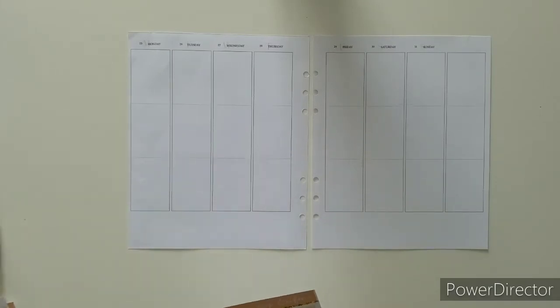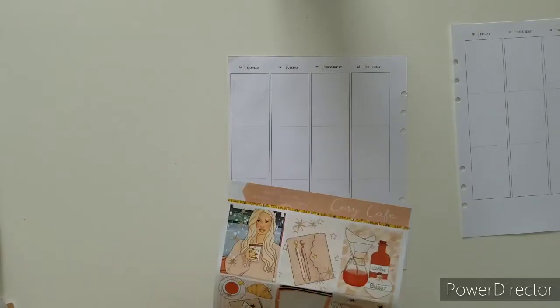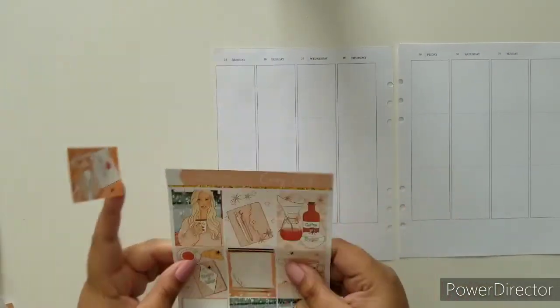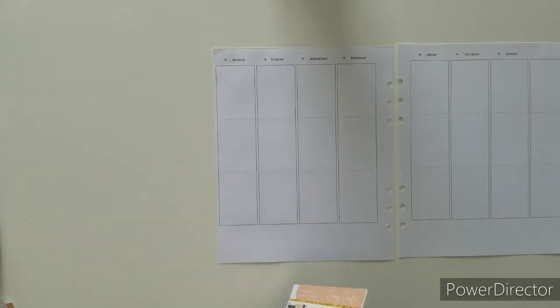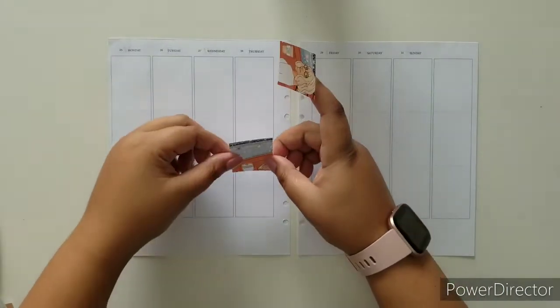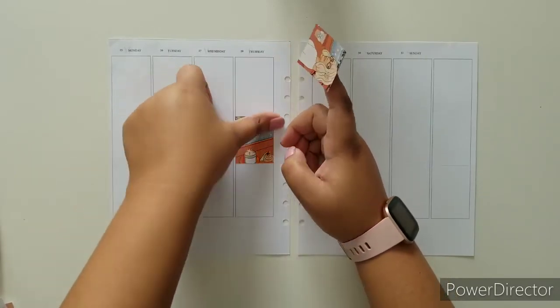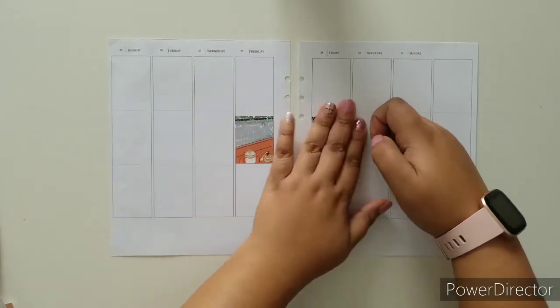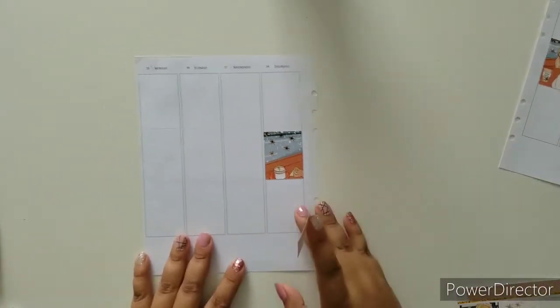Okay, so I'm going to lay down the full boxes first. So there is a scenery here, which I might just do. Let me start with that. What I love about the scenery boxes is that I can actually use them here. I used to do this a lot. So when you open the planner, you'll have them right there. It's really, really cute. Okay, so I'm gonna leave that one to the side.